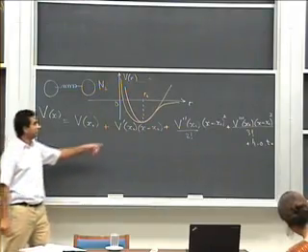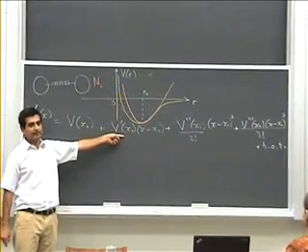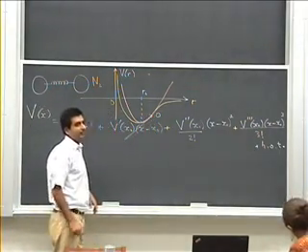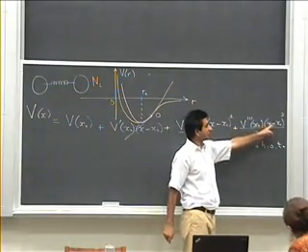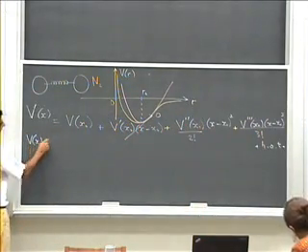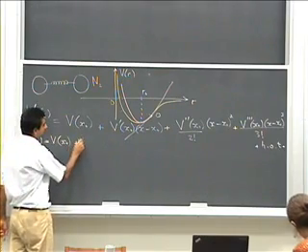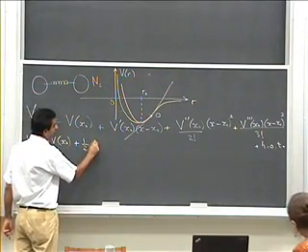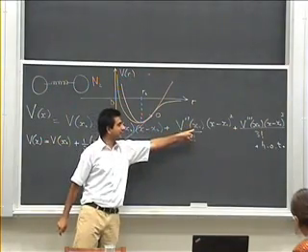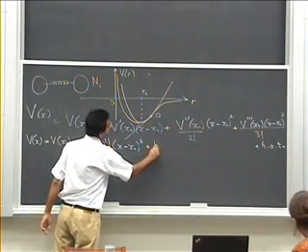Alright. Now, what is this second term in this Taylor series expansion? Zero, because this is a minimum, so the first derivative must go to zero. And if x minus x naught is really small because you're close to x naught, the cubic and higher powers can be neglected. So the potential energy is equal to V(x naught), the potential energy at the minimum, plus one half some effective spring constant, or m omega squared, which equals the second derivative at x naught, times (x minus x naught) squared, plus of course some higher order terms.